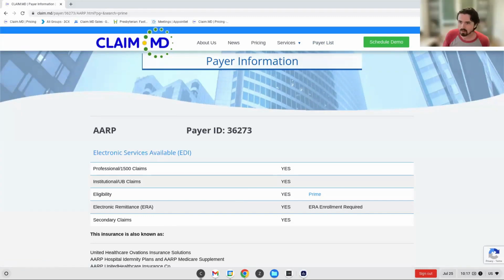Perfect. That is awesome. All right, I lied. One more question, because this is a really good one. We have someone that has a biller set up right now with a few portals. I think they're billing through a few different sites. So they're wondering what kind of support they will have if they want to switch to Claim.MD?